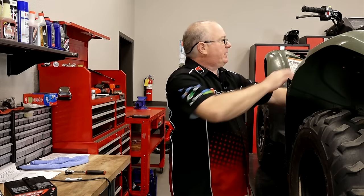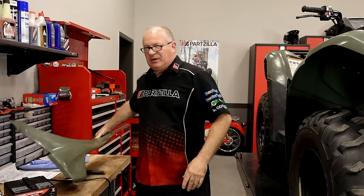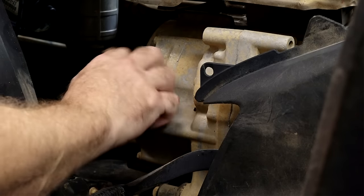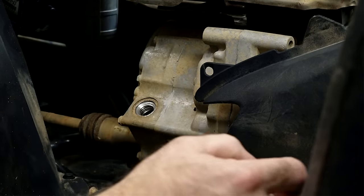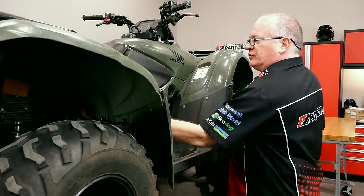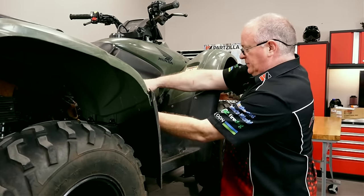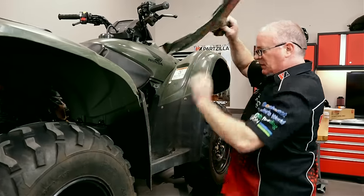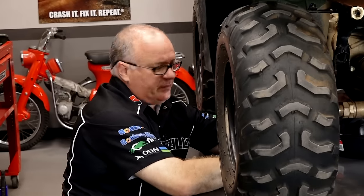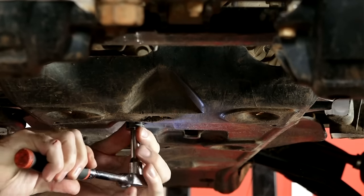Now that she's warmed up, let's start by getting off the panels — no special tools, they just pull away. We're going to take off both sides. While we're here, we're going to take out the filler/dipstick so it'll drain faster. To drain it we don't need this side off, but we will need it when it comes time to change out the filter, which is right back there. All you're going to need here is just a 17 millimeter, and it goes right here.